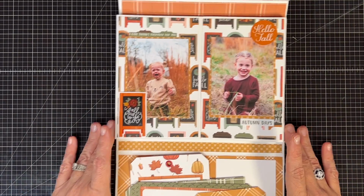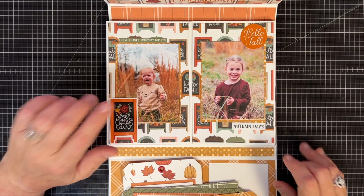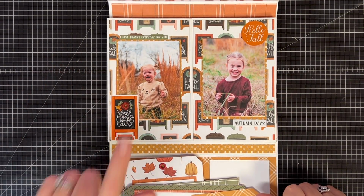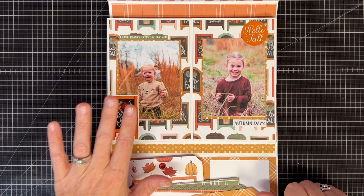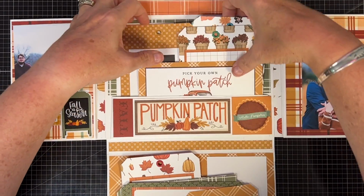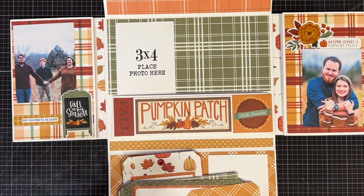There's that. I got to tell you, I love this picture of Emmy. It's not because she's crying. It's just because she's so adorable, even when she's crying. And this was just a really good shot of her. And Sam and I both talked about how much we loved it, so I wanted to put it in right there.